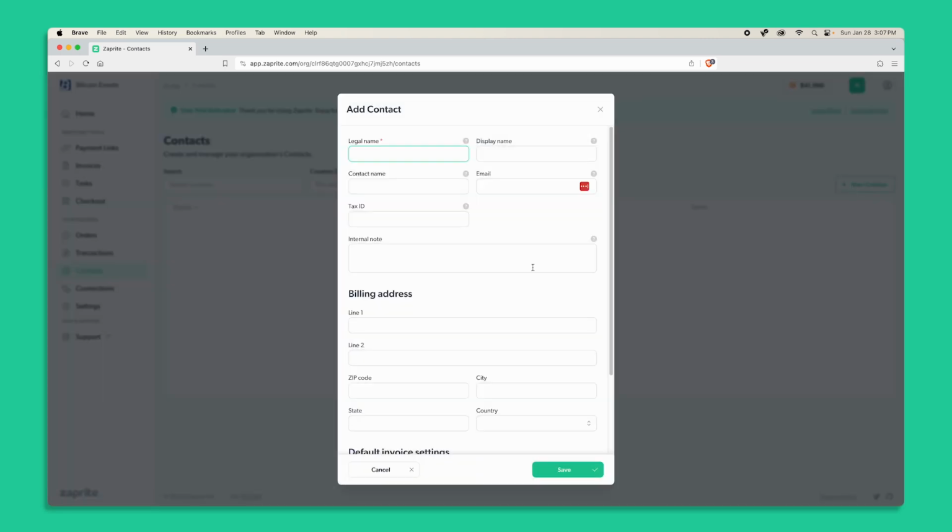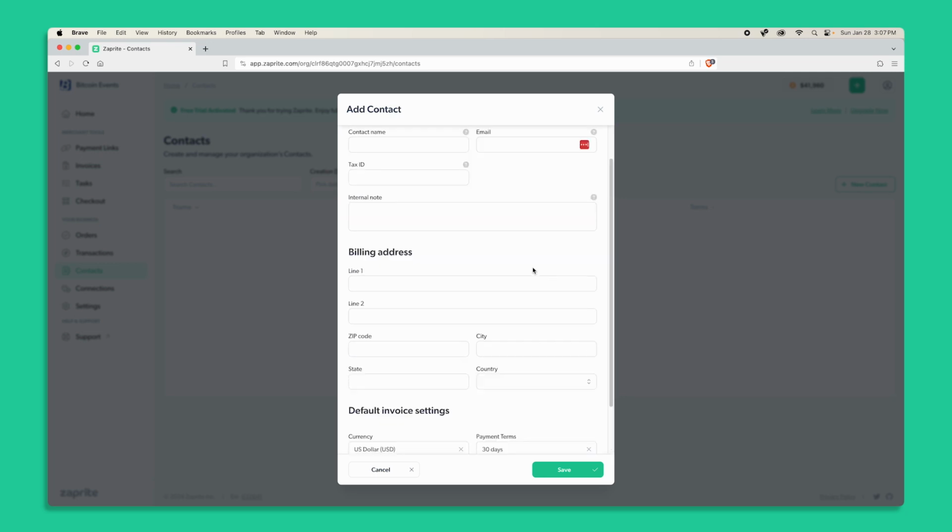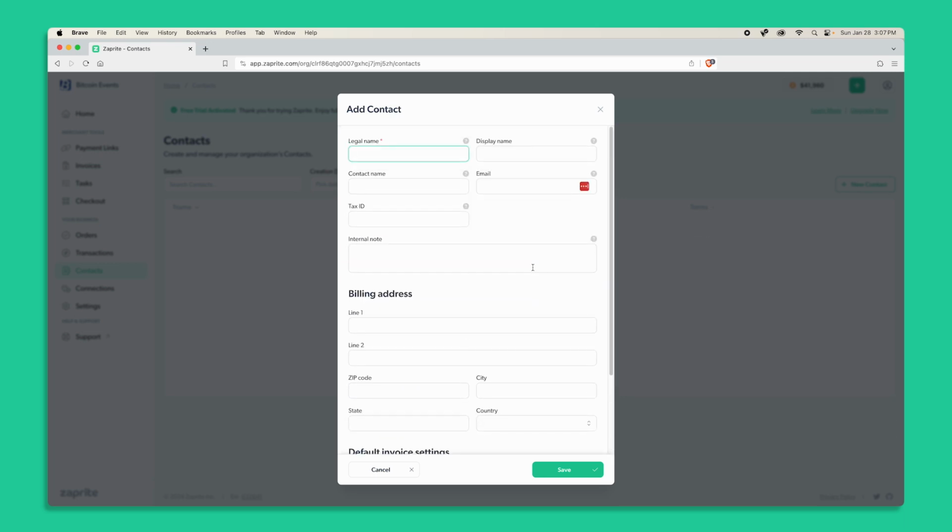Here in the create a new contact menu, we see a bunch of fields that need to be filled out in order to clearly define our contact. If you ever have a question of what a certain field means or how it is that you're supposed to fill it out, I recommend you highlight over this little question mark on each of these boxes, and you'll be able to see what is the preferred way to fill out this field. So now I'm going to go ahead and fill out this field to be able to identify our new contact.